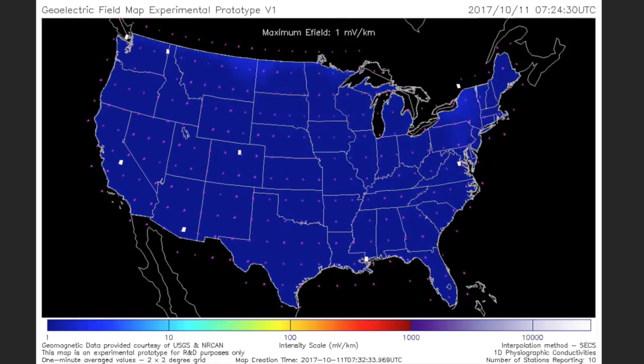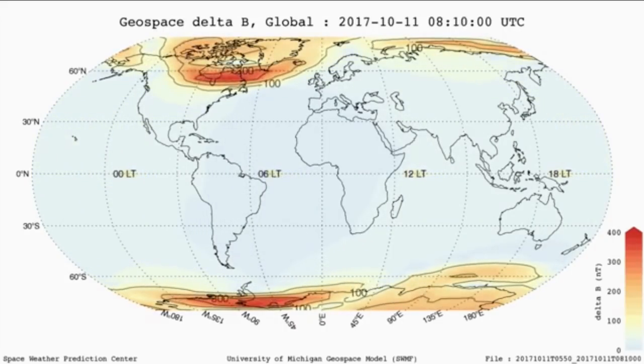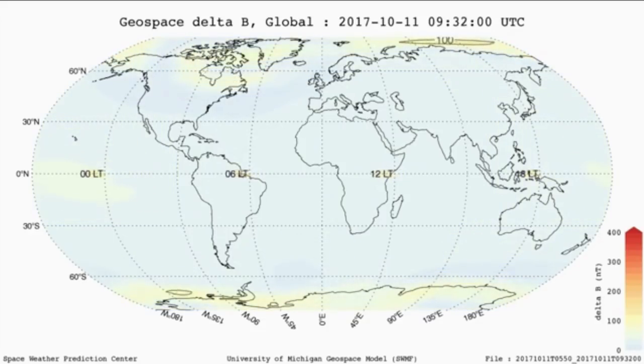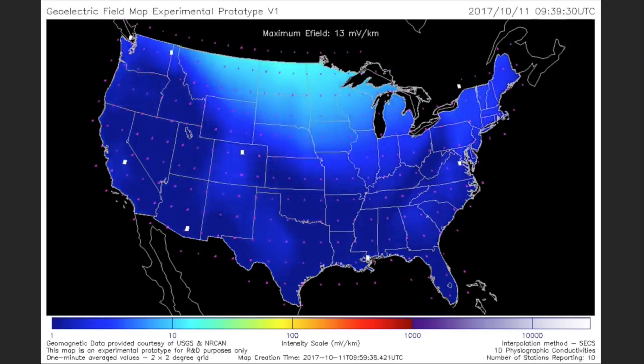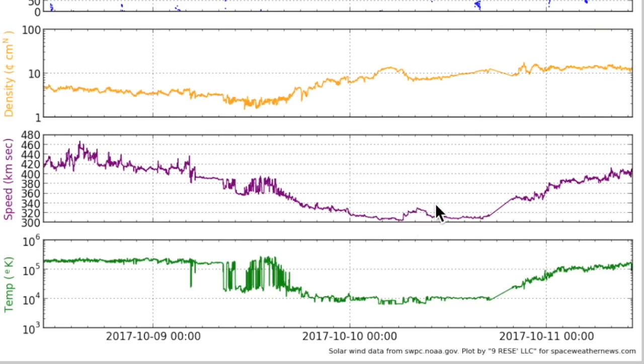By 7, it is gone, but the ground perturbations are already beginning again, and before you know it, North America is lit up through the 8 o'clock hour. This time there was a much faster recovery in the geoelectric fields after the large-scale disruption waned. By this time, we still hadn't hit the official geomagnetic storm level. That is why it is important to watch the solar wind for indicators prior to the large-scale storm event.